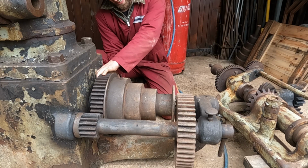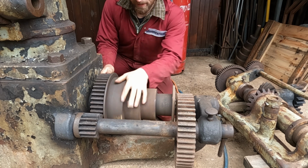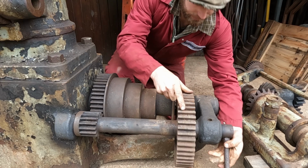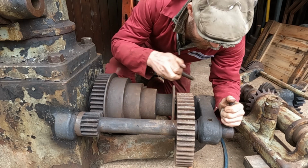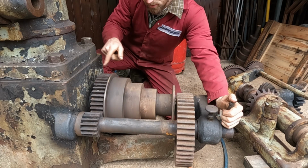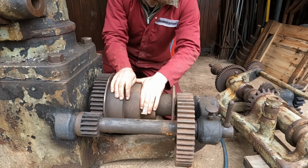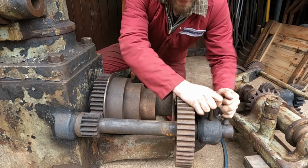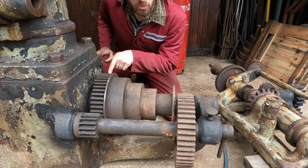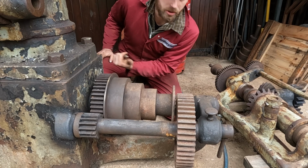There's a little nut in here which slides down, and that means the cone pulley can spin. And then if you engage these gears on the back, known as back gears, I don't know why, you get a further reduction on speed. And they've locked up for some reason. Anyway, if we can get the shaft to slide through the ball wheel and the key out the pinion, in theory, this whole thing will go in that direction.